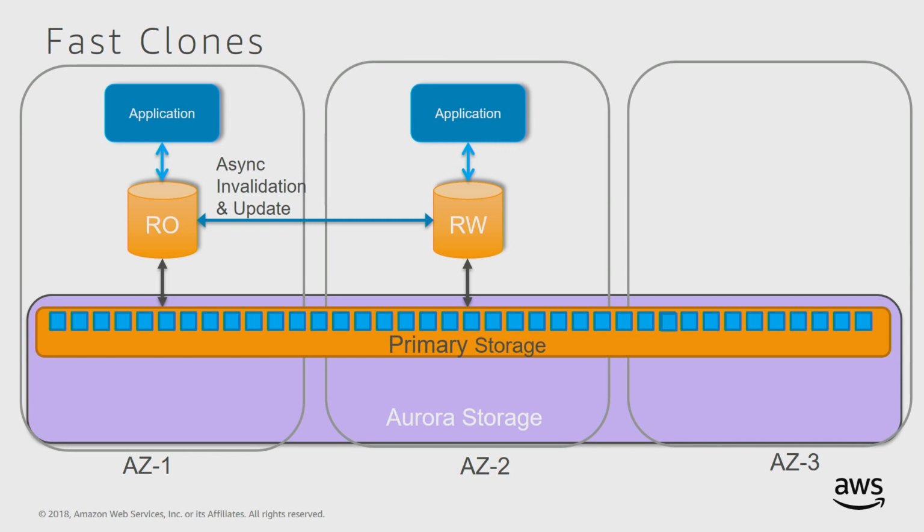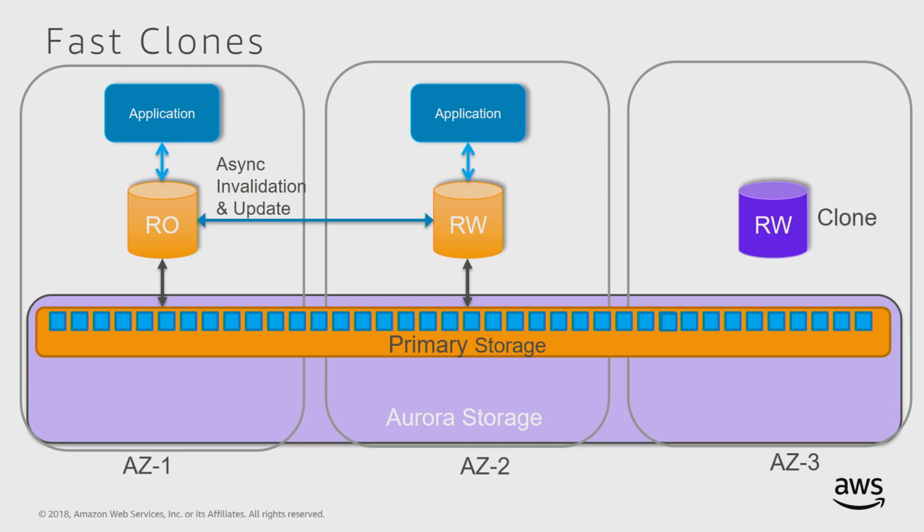But let's say a developer comes to you and says, look, I really need to do some tests against the current production data. And you say, well, yeah, but I've got like 10T or 20T or 60T in that database. I don't want to give you a copy of that data. That's going to be super expensive to spin up something to do that, right? What you used to tell developers is, hey, go create a blank schema and go create some goofy data and see if you can make it work, right? But now what you can do is a fast clone.